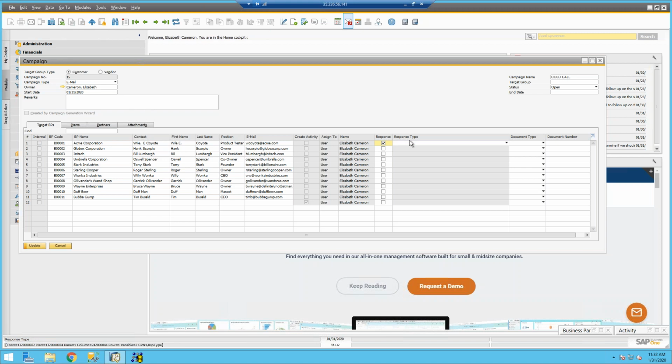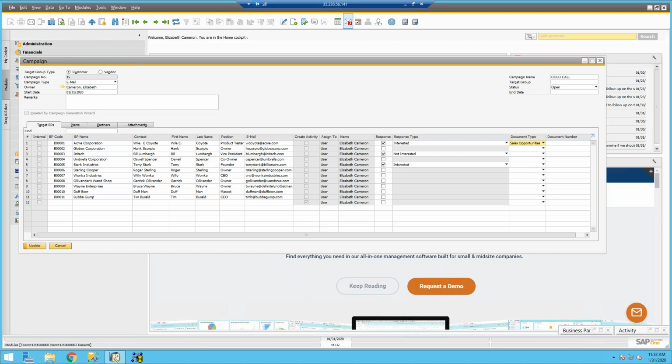Now we can also determine responses here. So say we started our cold call campaign and we have some really positive responses, we have some people that are interested and not interested. We can define that here. And straight from this campaign list, we can add a sales opportunity, sales quotation, order, things like that, and really take their interest to the next level.